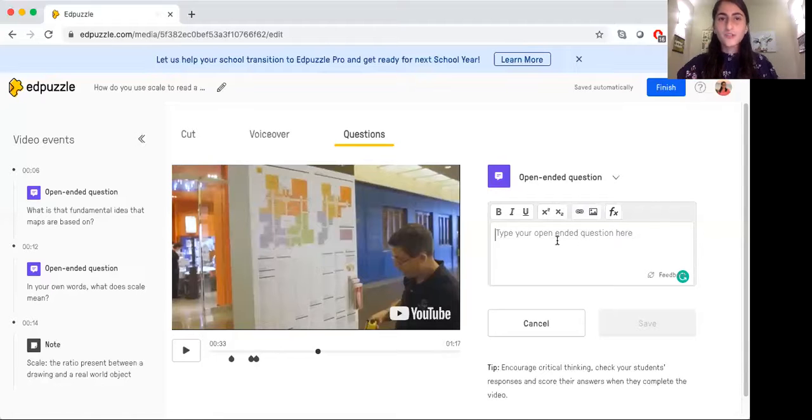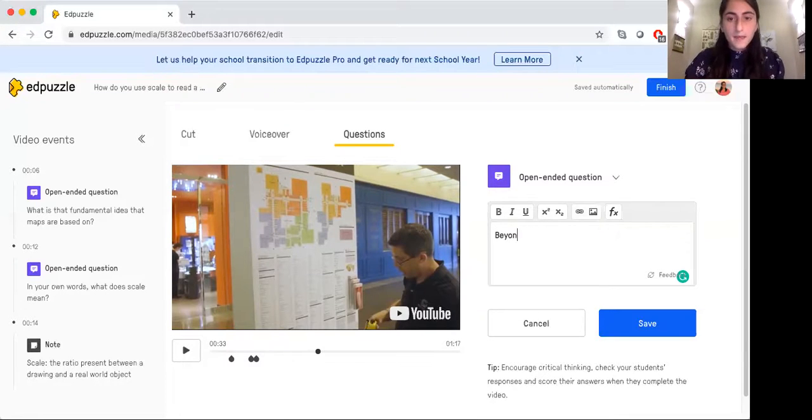This is another great place where you can probe your students' thinking and ask them, beyond just this example where there's a map of the mall, why would scales be helpful? How could they use these in their own lives? Or where have they actually seen scales used? So some questions, beyond just this mall map: where have you seen scales used? Where do you think scales would be helpful to use?